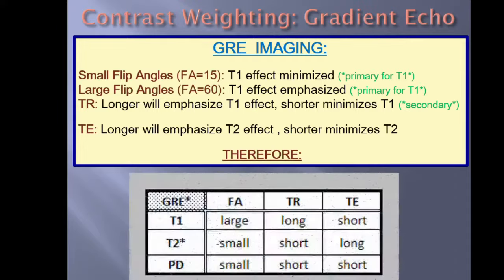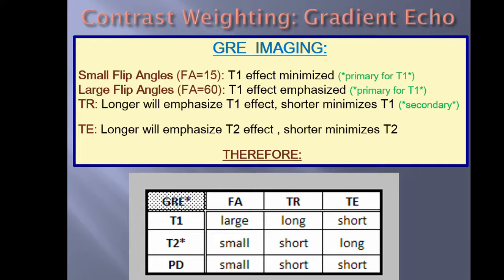Okay, TE, thank goodness, easy, same as spin echo, right? The longer you wait to collect the echo, the more stuff decays, and things with longer T2 hold their signal for longer. So that's the same as spin echo. Now we end up with a slightly more complicated looking grid because I can't quite do it the way I did the other one. So we have to talk about it in terms of flip angle, TR and TE, right?